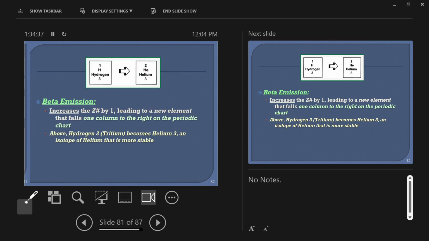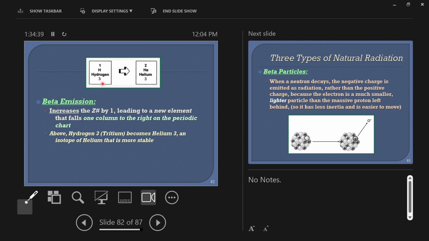Let's give an example. Hydrogen, well, it'd have to be deuterium, but whatever. So an isotope of hydrogen is deuterium: 1 proton, 1 neutron. We talked about that one when we talked about tritium, right? So you take hydrogen as an isotope, deuterium. Deuterium is just hydrogen with 1 extra neutron, okay?